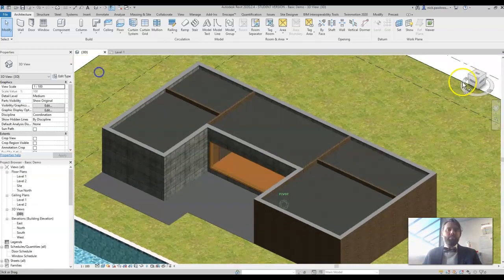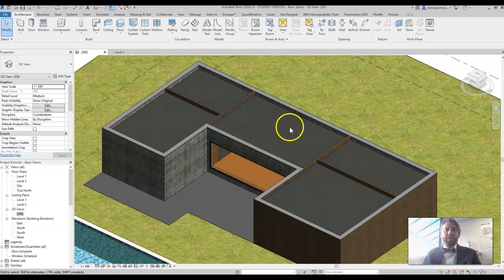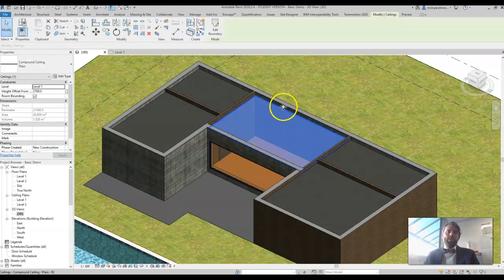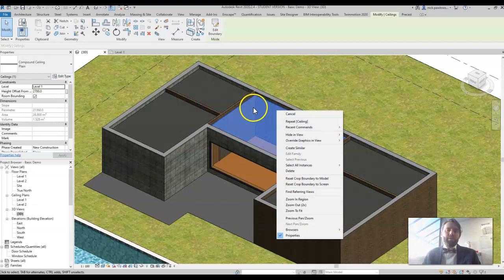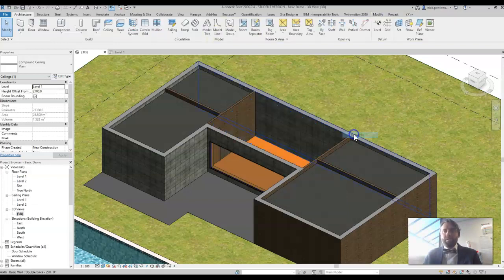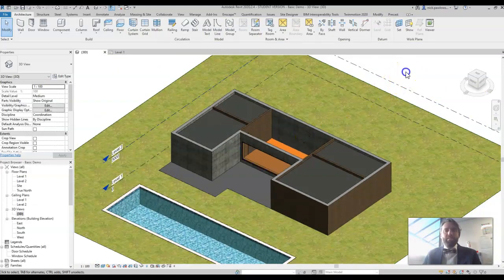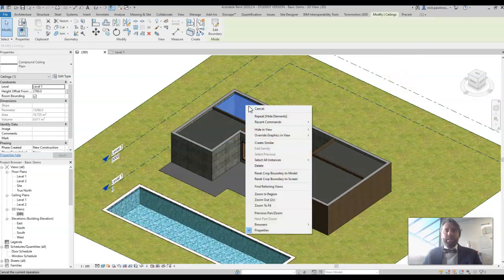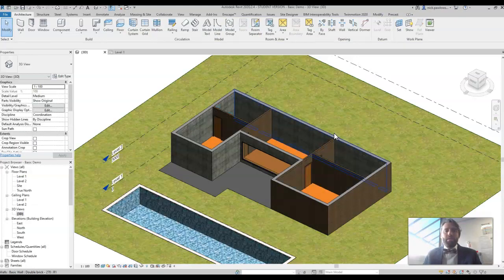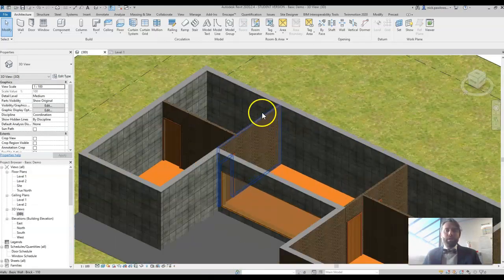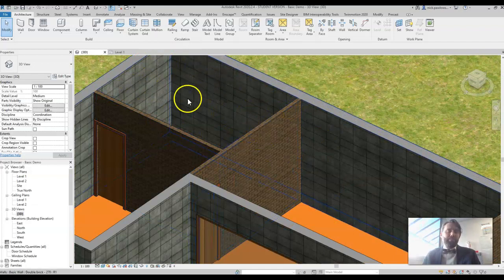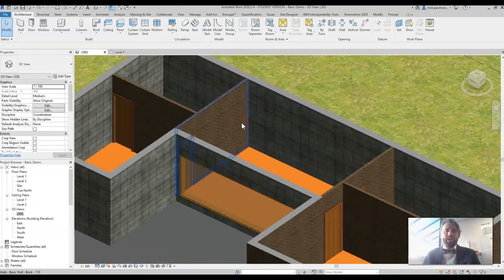Now, as I said, it makes it sort of hard to work inside these spaces now. So what we can do is right click on one of your ceilings, select it, right click and hit hide in view. Now if I go element, it will just hide that one ceiling. If I right click on it and say hide in view category, it will hide all the ceilings. So anything that's a ceiling will be hidden. And even the one that I used out here on my swimming pool for the water. So all the ceiling models are hidden now.